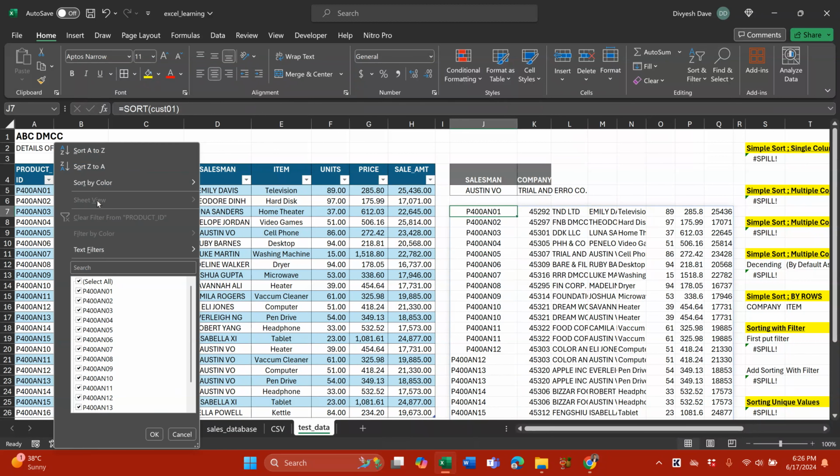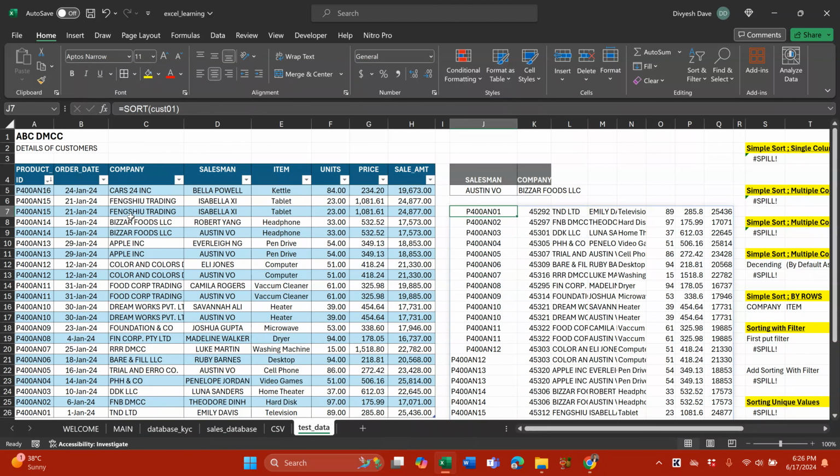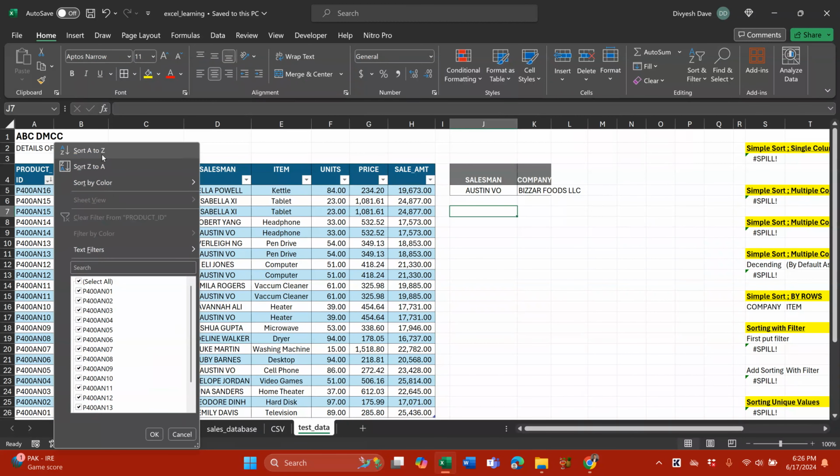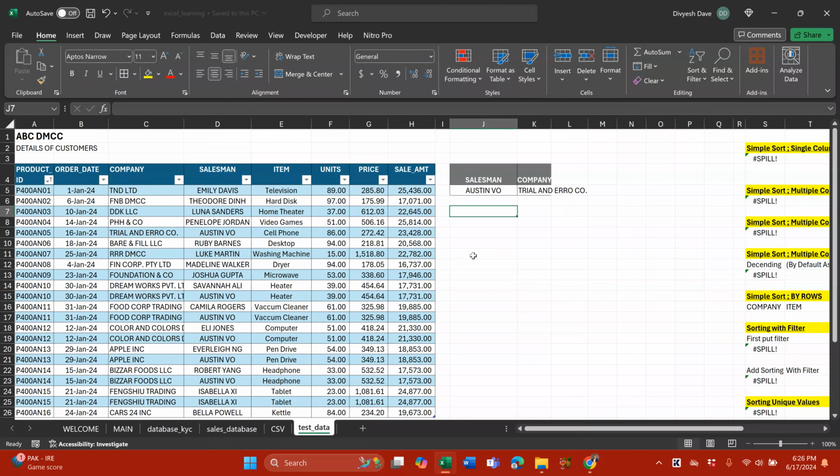Let's say for example here it is sorted Z to A, but in the sort function it will bring exactly the same sorted data we want. So this is the first and second thing: sorting a single column and sorting multiple columns. Just change it to normal.